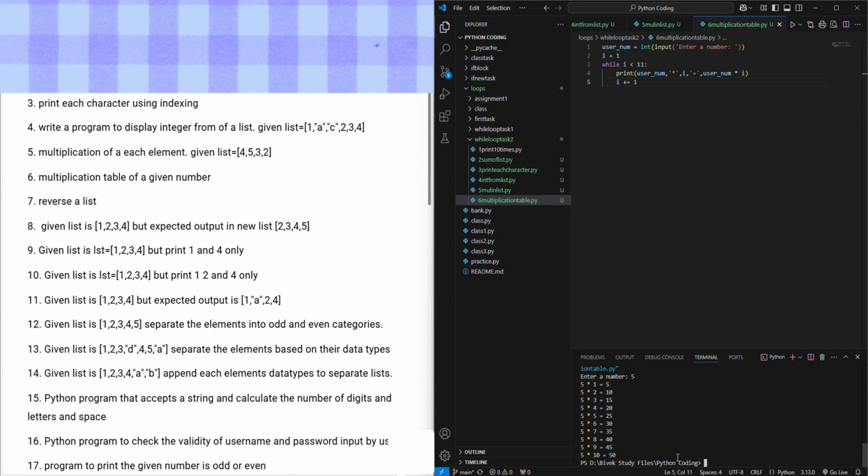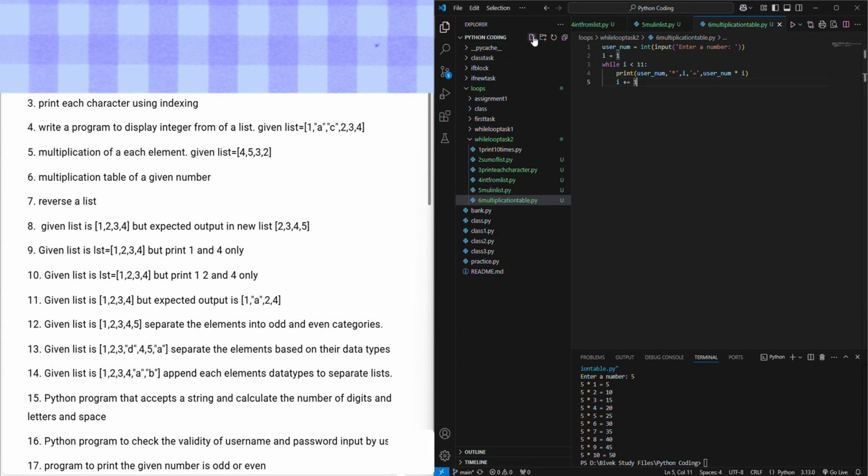As I said 5, so 5 1 5, 5 2 10. That's the simplest method you can do using only the print function. Inside the print function you can use operators and variables, and separate them by commas so that you get nice spacing between everything.